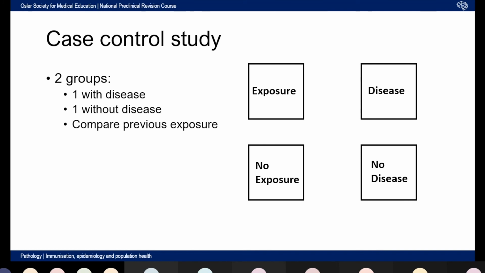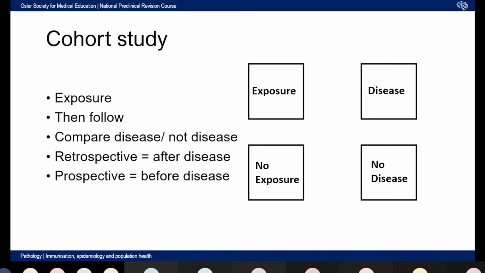So the advantages are that this can be useful for rare diseases where you might not get enough numbers for a randomized controlled trial, and it can be useful as a starting point for epidemiological research. It can also be useful if you're trying to investigate whether an exposure has a negative outcome, because it wouldn't be ethical to expose people knowing that there's a high possibility they get disease in the future. So you'd probably just use the case control study in that sense. Another really important disadvantage is that because you're doing a retrospective study, there's a high risk of recall bias. You might ask people to remember things they did 10, 15 years ago, and you might not get accurate data as a result.